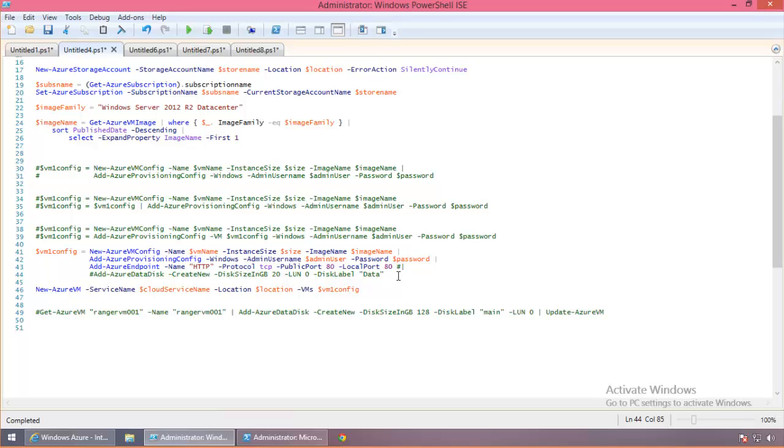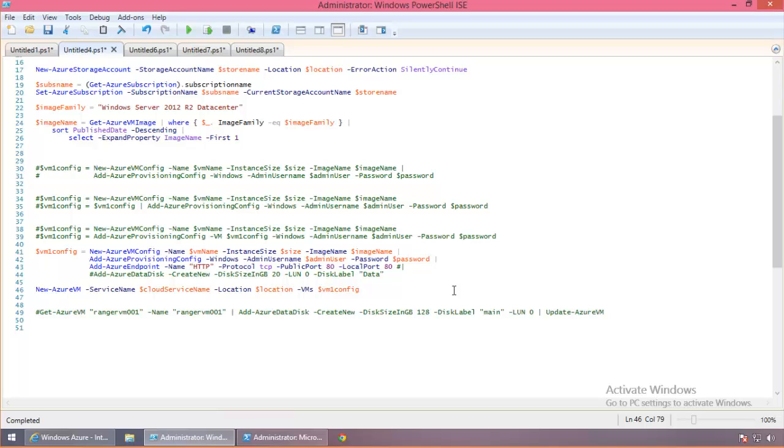But you can have all this information provided to the new Azure VM config, which is basically the configuration for your entire virtual machine. After this is done, you create the virtual machine with New-AzureVM. You have to put the service name and location at this point. You do not put that in your virtual machine configuration. You take this entire configuration that you just created and pass it as a parameter to the -VMs switch. So the virtual machine is created with this entire configuration. That's all there is to it.